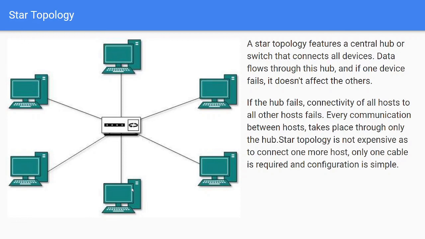All we need to do is to bring a cable, as long as the ports on the hub allow it, plug the cable and plug the system that we want to connect to this network, and then it's connected. So it's not expensive, doesn't require a lot to add, so it's scalable. You understand? Though we talked about scalability, it is scalable.